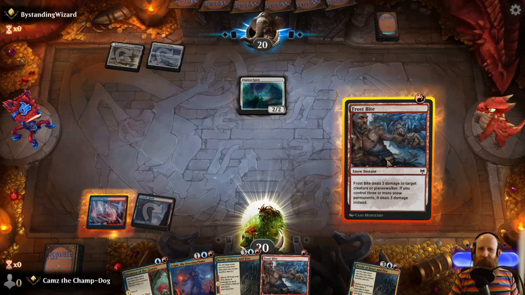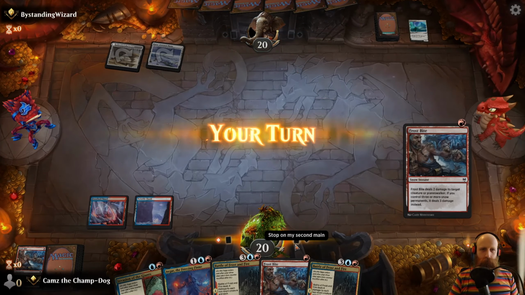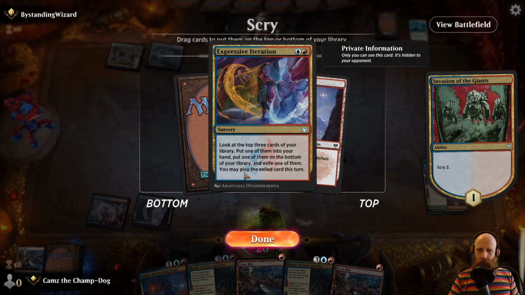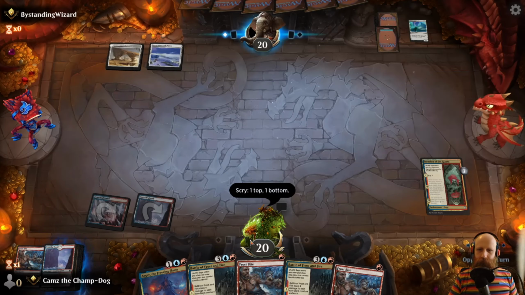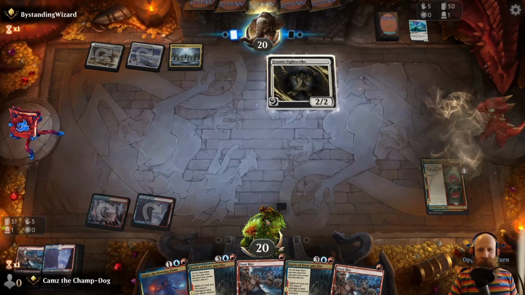I mean, this would have definitely been a mulligan if we were on the draw. It's just too slow. Missing a land drop kind of sucks as well. I think I just want to find lands. Actually, I really should have kept the iteration because this is a tap land.